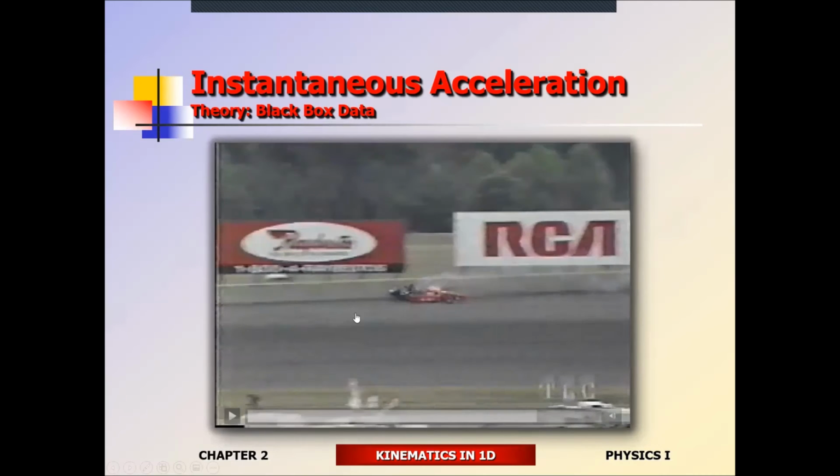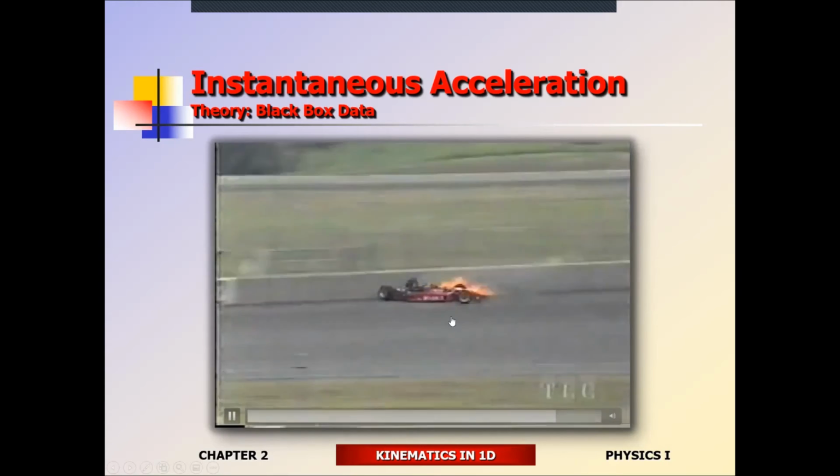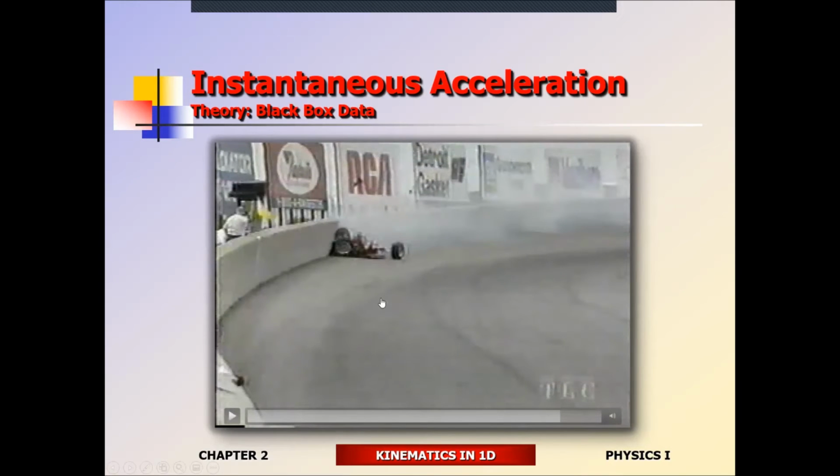When they pulled out the black box data, they noticed that this driver was exposed to a little bit over 100 Gs for a fraction of a second. So the maximum acceleration was about 100 Gs for a fraction of a second. Fittipaldi fractured his neck in 2 places. He did recover, he survived. So all of a sudden, the car companies go, oh, so 100 Gs is survivable.